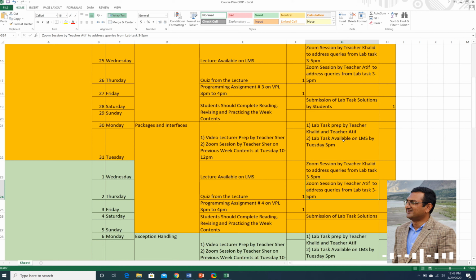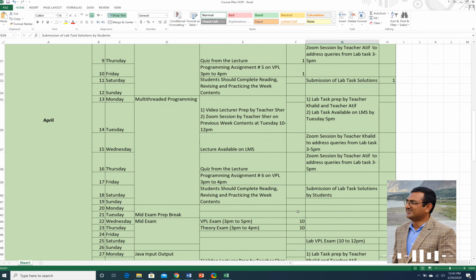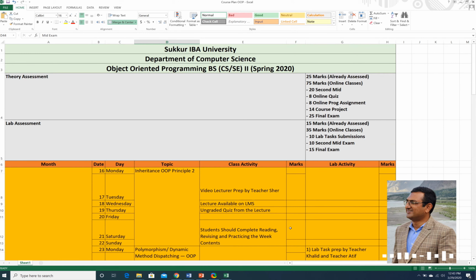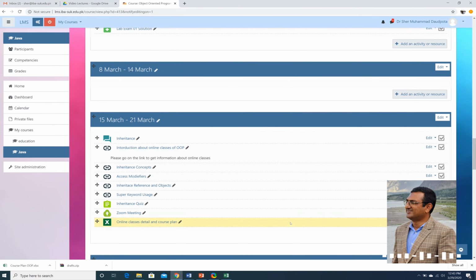And then the lab task that teachers provided to them on Tuesday, its submission will be due on Saturday, and that also carries 1 mark. So you can see for each and every mark that is remaining, we are saying what we are expecting. You can see this column. I'll be conducting my mid-exam on 22nd of April: 10 marks theory, 10 marks VPL, virtual programming lab, that will be online. So you can see all these remaining marks which we have to conduct, we have given clarity to our students. Right. Okay. I end my lecture here.